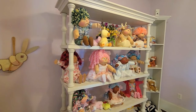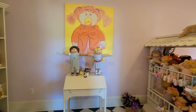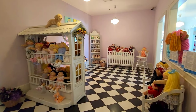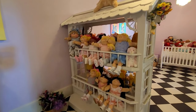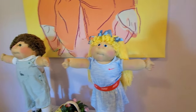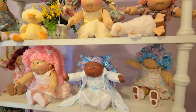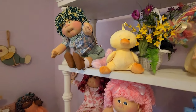And now we are in the big kid nursery. These are the 22-inch soft sculpture. And some of them with the colorful hair are from the Easter edition. And the ones with the more natural colored hair and ponytails are your general edition babies. All of these are 22 inches. And they're playing and just waiting for that special mom or dad to come and bring them home. They are absolutely gorgeous, and again, you will not find any two that are alike.